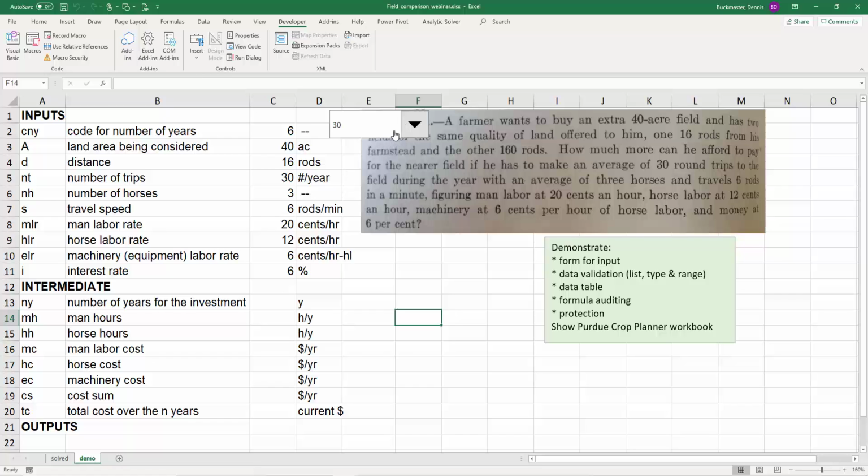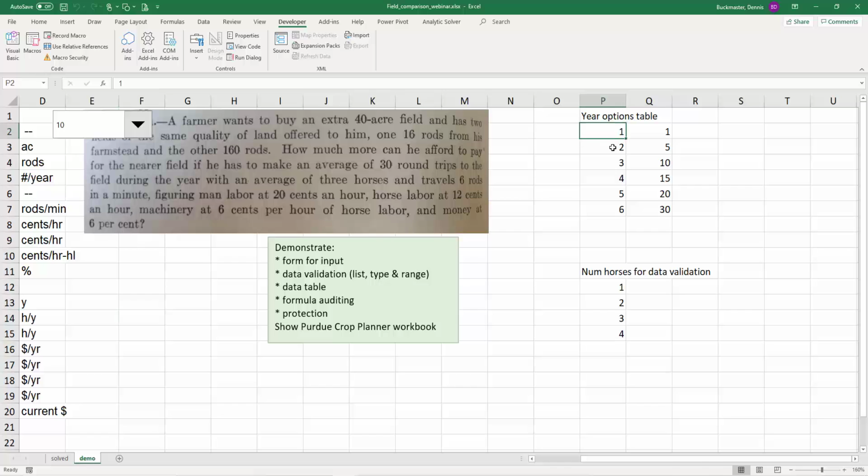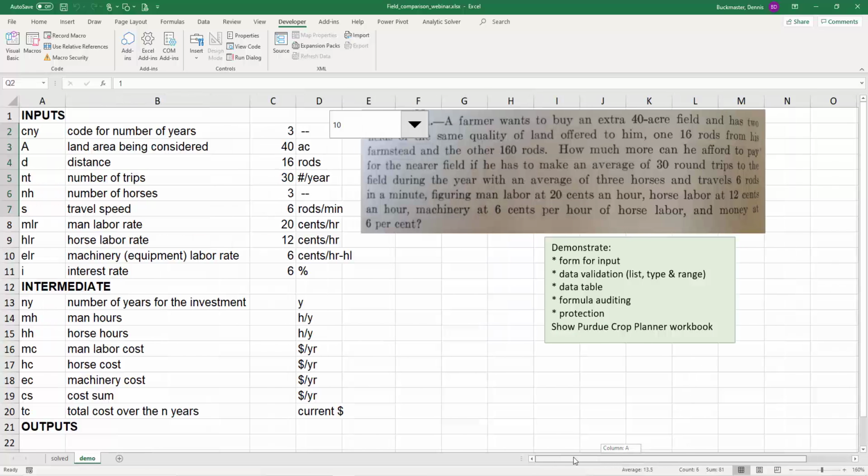Does it strike you odd that when you choose 5, you don't get 5, you get 2? What's that about? Well, what a form does is it just returns out of the options which number the user chose. So if I choose 10, the form actually returns 3, which means you chose the third option, which is why over here I have the code. This essentially is the code, and this is the number of years. So we'll put that to use shortly.